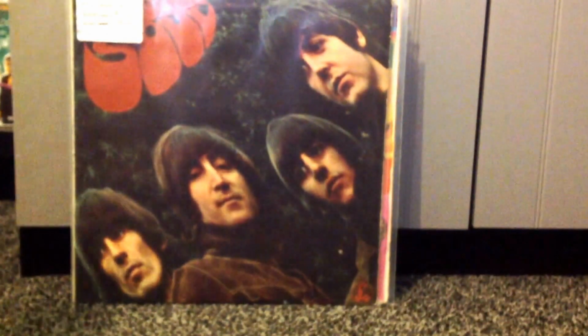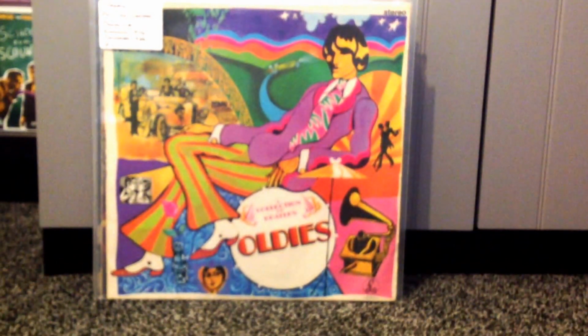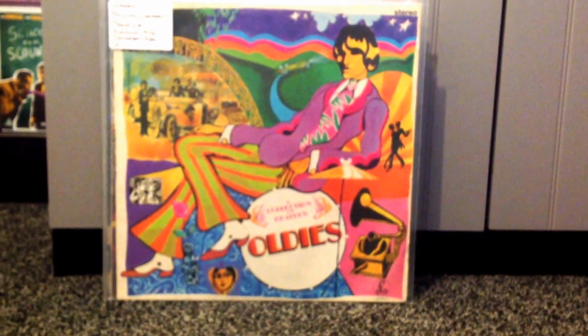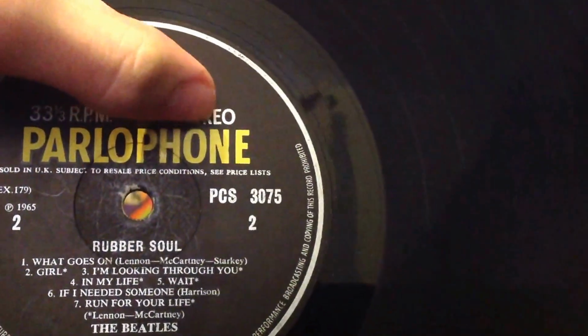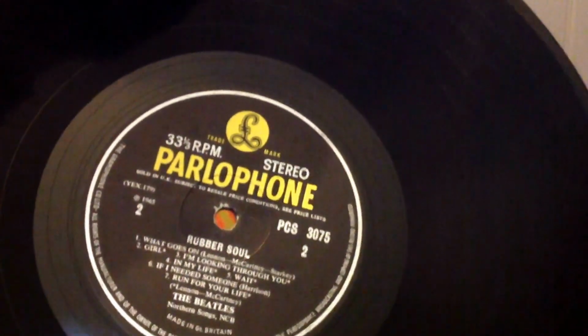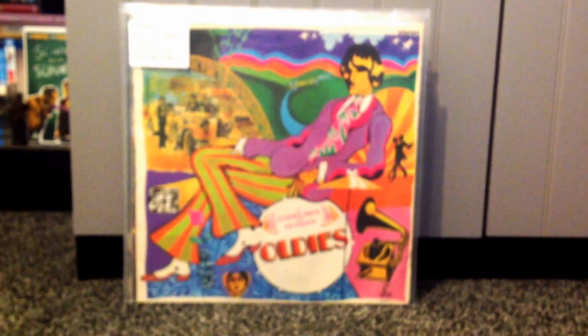Whereas, if you check out the variation B, on side 1, the O is over the E. However, on side 2, the O is over the N, not the E. And that is literally the way you tell between the two variations of the first press stereo. I mean, you can get quite a few versions of that where they're both over the N or they're both over the E, or they're past the E. So it can be a little hard to tell sometimes, but that's the general rule though.